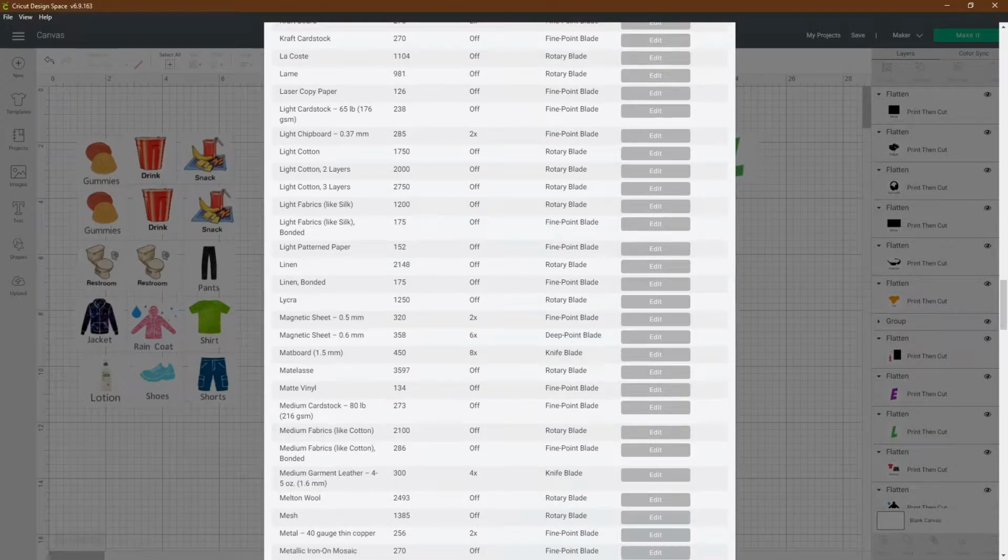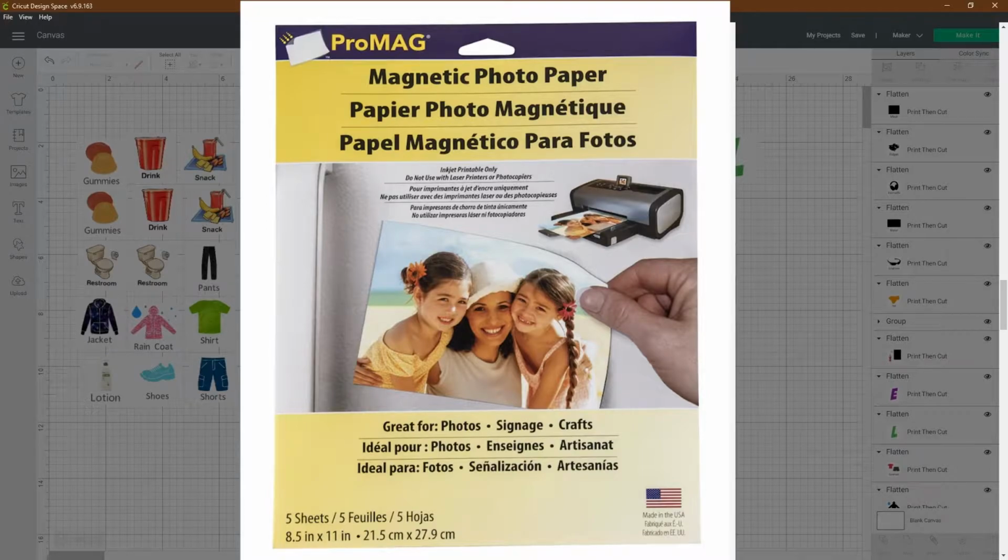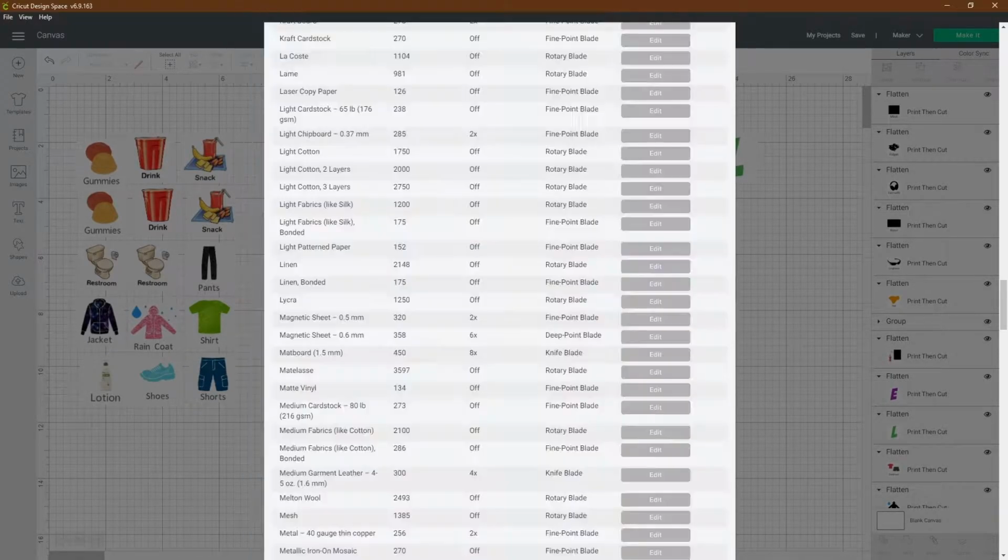I know that I am looking for magnetic sheet, and it has the 0.5 millimeter and the 0.6 millimeter. The package I got does not tell me how thick the sheets are. I think they're a little bit thinner, so I am going to try using the 0.5 setting. It tells me what the cut pressure is and then how many passes it needs to make. When it's talking about these passes, it'll either say off or a number. For this 0.5 magnetic sheet, it'll cut over all of the cut lines twice. For the 0.6 magnetic sheet, it'll cut over all of the cut lines 6 times.